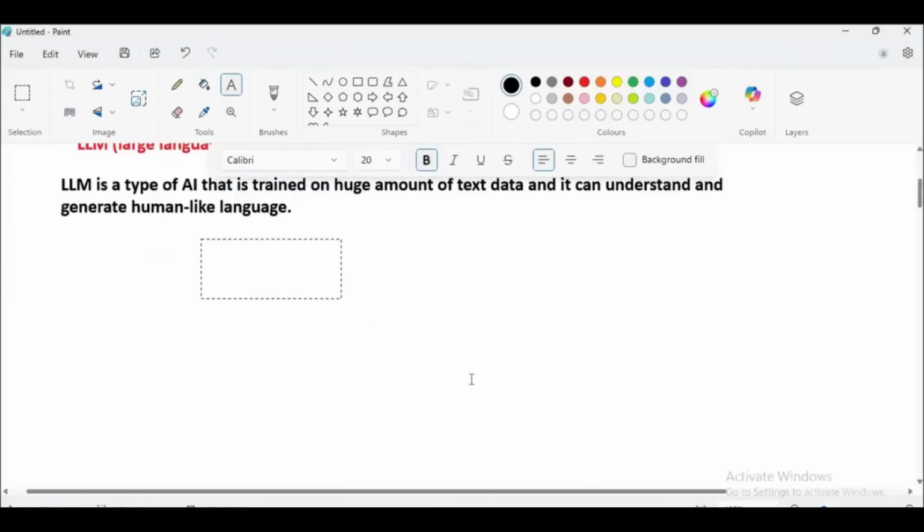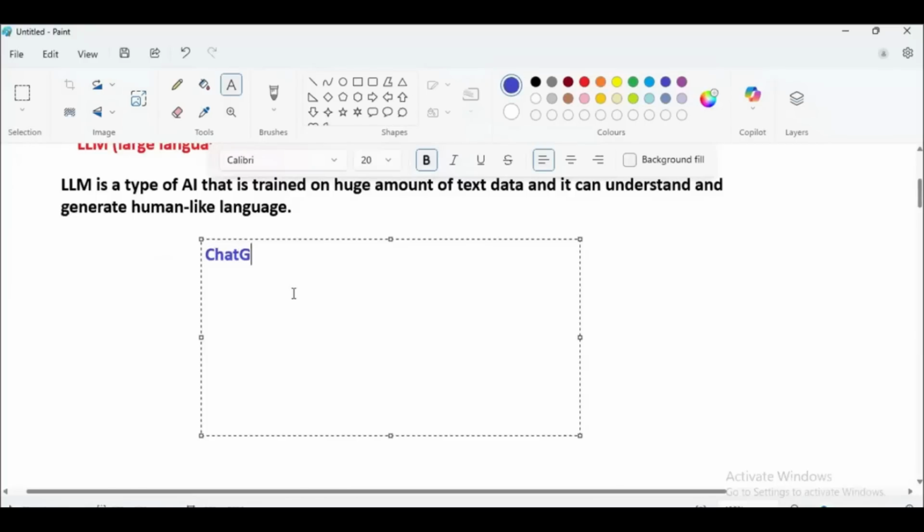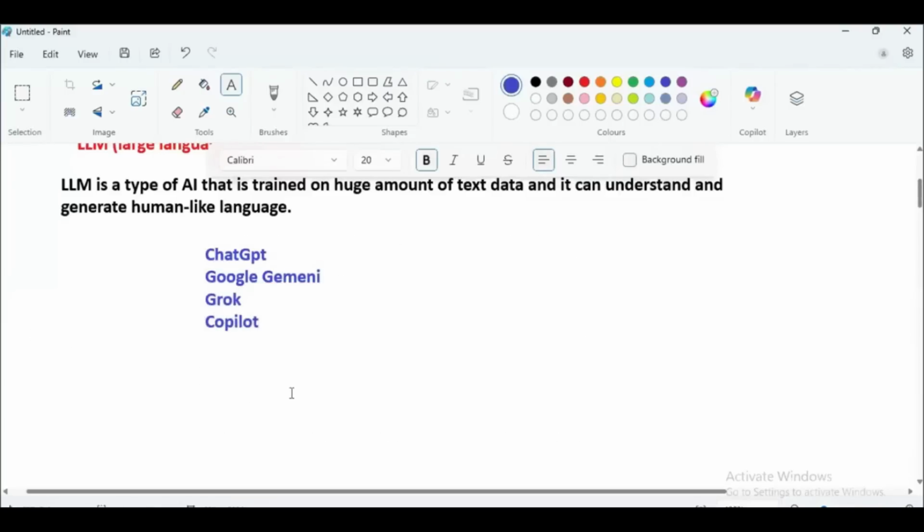Nowadays, every day we use ChatGPT, Google Gemini, Grok, or Copilot. We use such things on a daily basis.